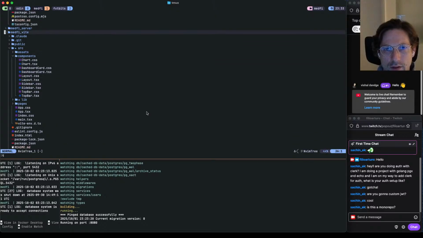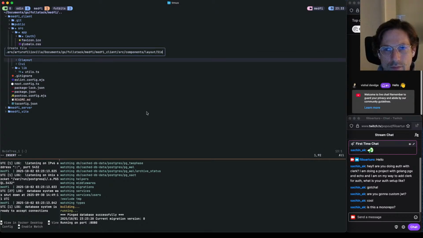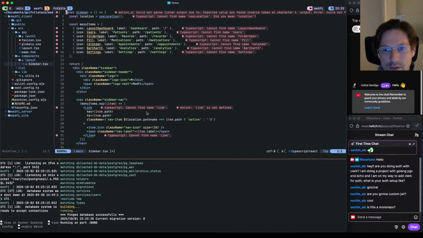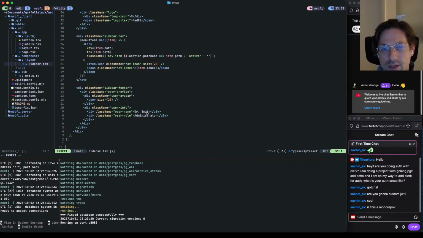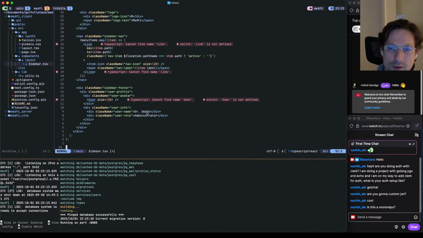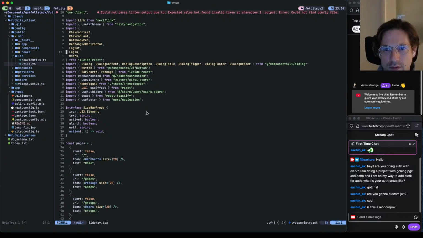All right, let's close that. Sidebar.tsx. Let's make that. Well, if I want a function that checks authentication. Actually, let me see. What did I do on this project?